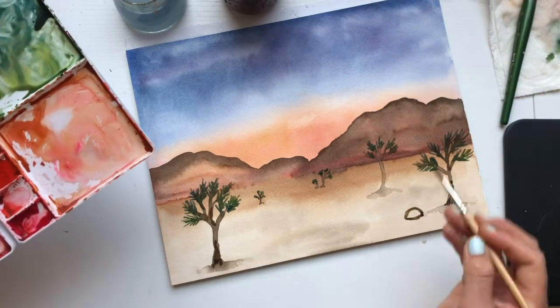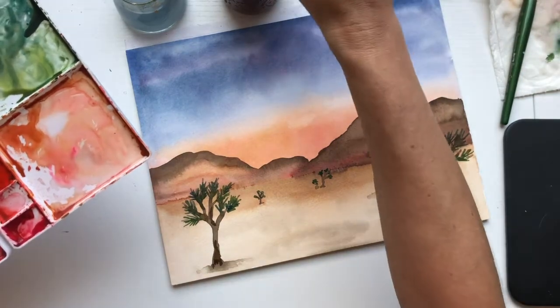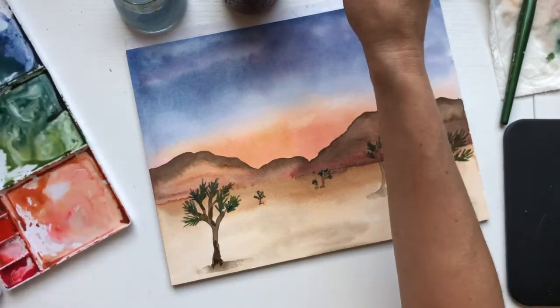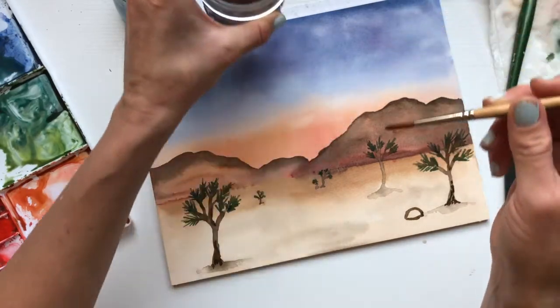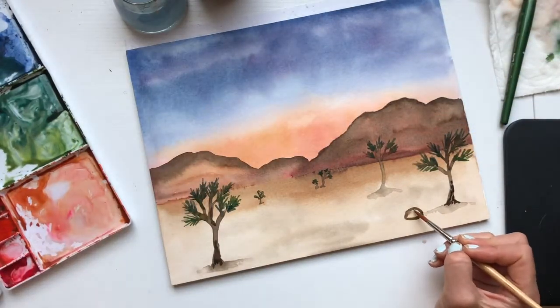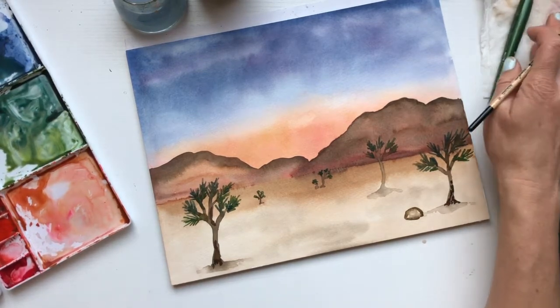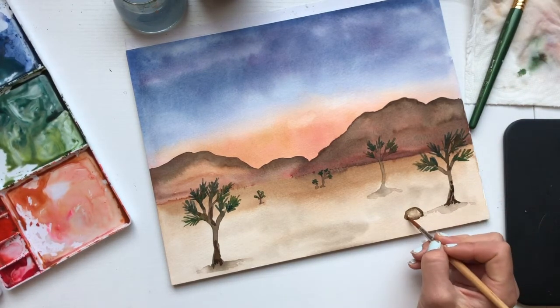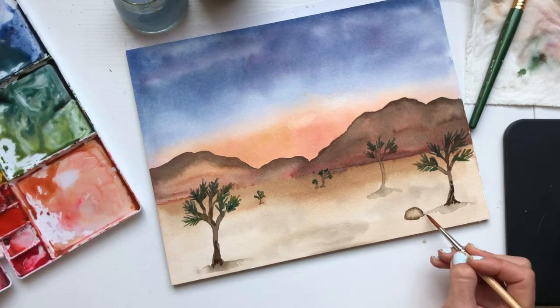So I made it with the paint, and then I'm gonna rinse off my brush completely, and I'm gonna grab just a little water, not too much. Make sure you're taking off the excess, otherwise you're just gonna get a big blob. And then I'm going to just touch that paint in the inside. You can dry off your brush a little bit on a paper towel if it's just too wet.